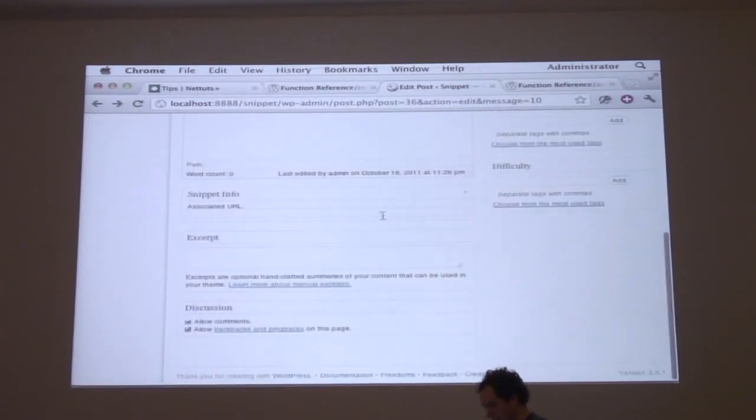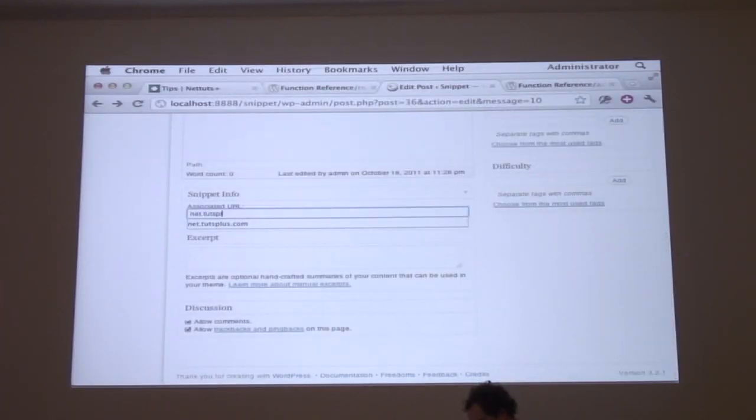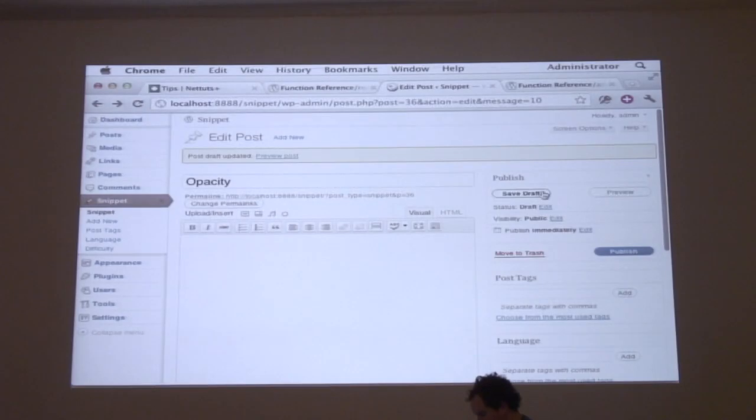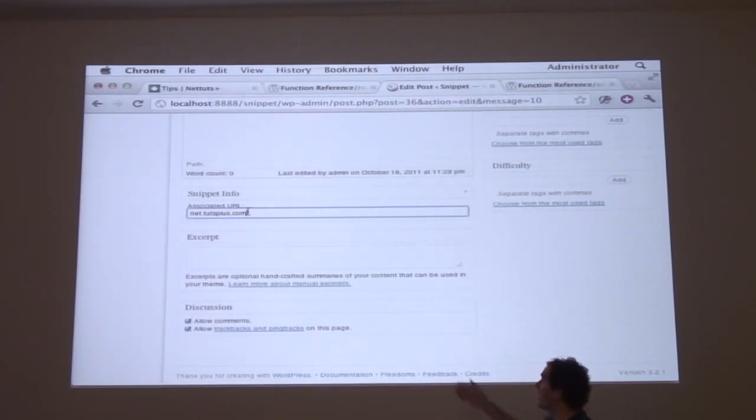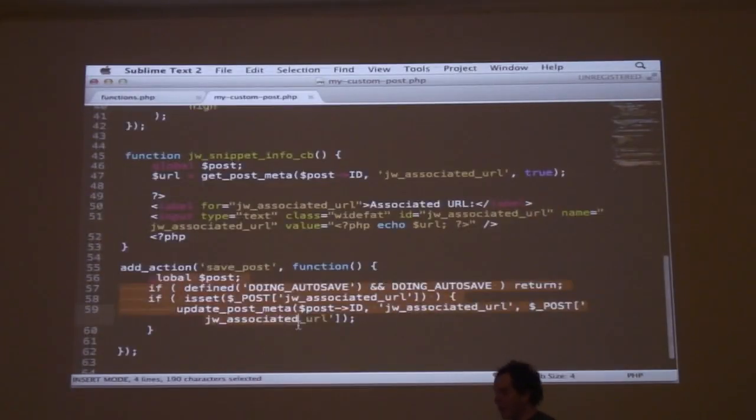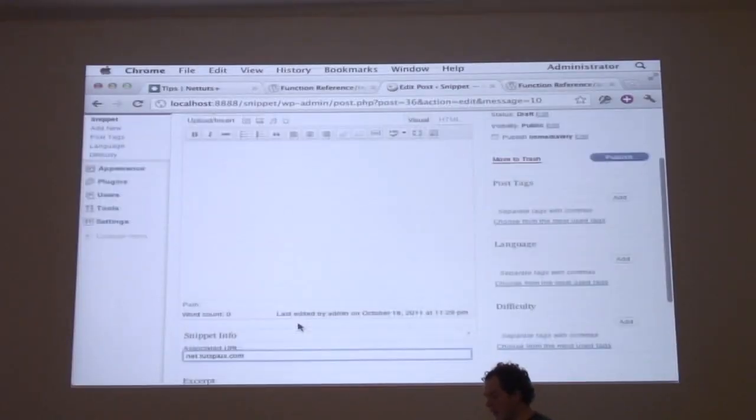All right, let's see if that works. Scroll down, and let's add nettuts, and save it. And ta-da! Finally, that works. And then you could just add all of the specific information. If you need a text area, if you need a select box, you would place it all in here, and then you could do a foreach statement to filter through and update the content. All right, good. So this is looking fairly good.